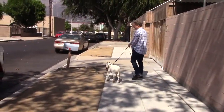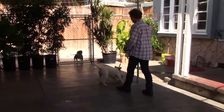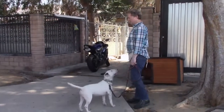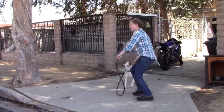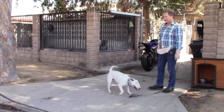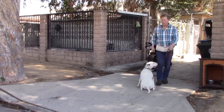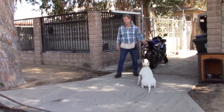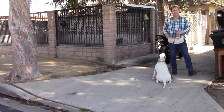He definitely needs some leash training skills. Gibbs is really interested in this dog we're passing. We want to show you how he's doing with dogs at a fence line. A dog will normally cause him some interest when on leash. He drops to get the treat — have him sit and focus him back into working-for-you mode. We're doing this in front of a barking dog at the fence line, and after practicing, he's actually facing the dog head on with no interest and we're not having a problem.